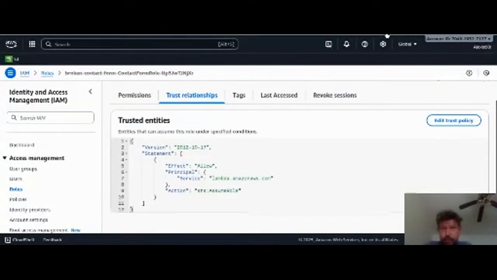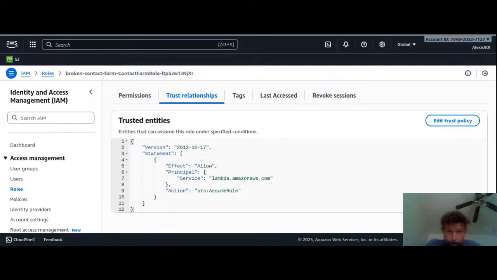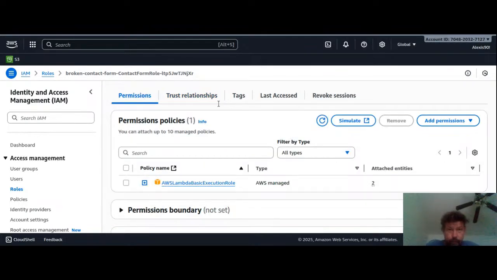So that should match that. So as you can see, now we go to permissions. So we want to document this. So it needs to be added.